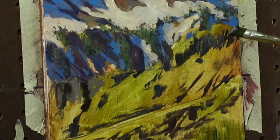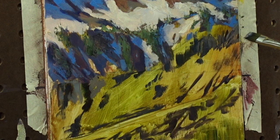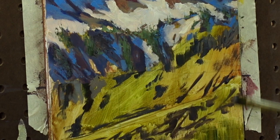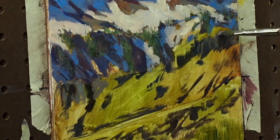I like to paint the darks first and then try to leave them alone and then paint in the light areas. Sometimes I'll cross over a dark area with lights, and that's okay. If a little bit of dark mixes into the light, it's not a big deal. It kind of gives a nice soft edge, nice soft effect, sometimes a useful gradient. But I find if I try to paint a dark over a wet light, it just turns that dark muddy, milky, lightens it, which is not what you want.